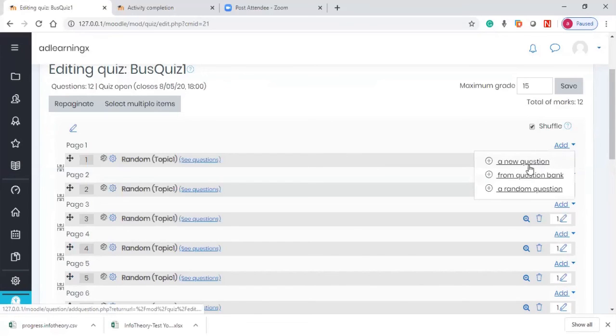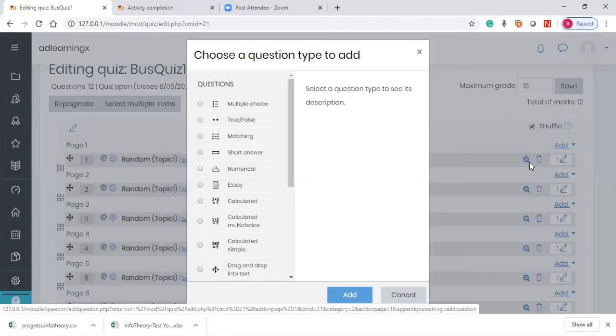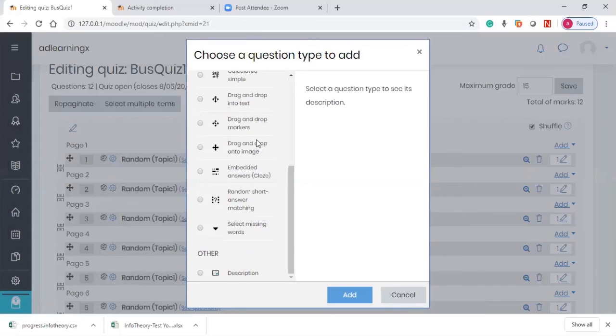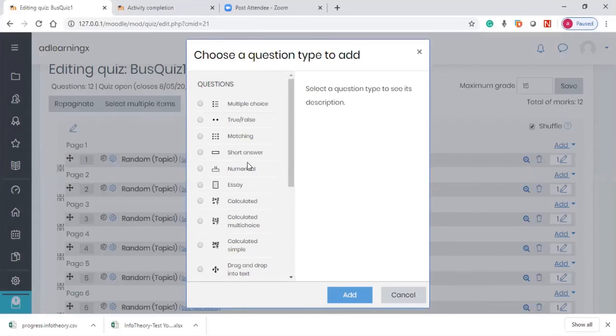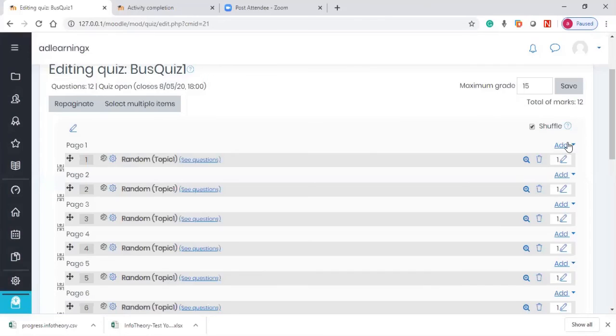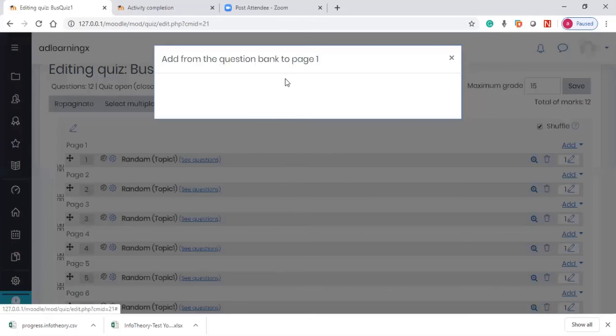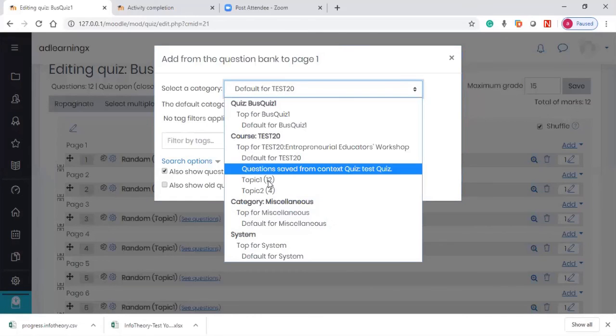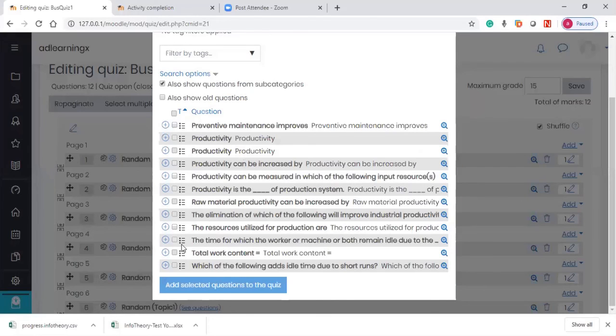We said either you add a new question. I told us that if you decide to add a new question, you're going to just select one of these and add it directly. So there's matching, short answers, numerical, essay, calculated and all that. And then there is question from bank. Once you say question from bank, like I said, and you select any of the banks, you're supposed to select the questions you want it to select. So if I select 1, 2, 3, I'll say select this particular question. But I said we're not doing that for this.